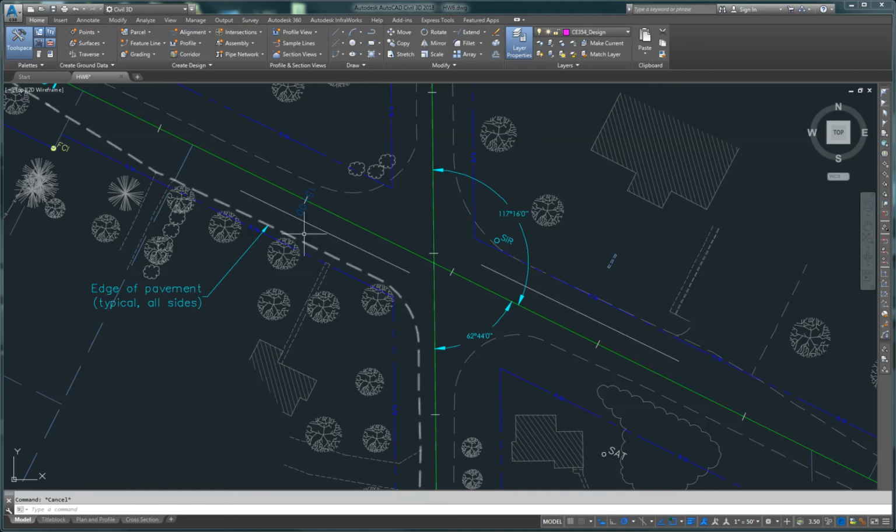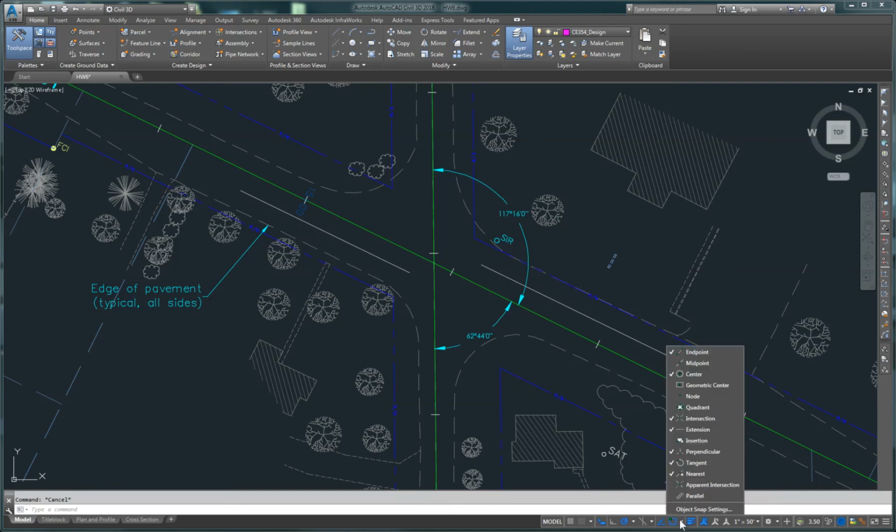We're going to pick 2 points along this line, and we're going to set up what those tangents are through there. First thing is check what your snaps are. This is your snap box down here, your object snaps. You hit that little down arrow, and make sure perpendicular is turned on, tangent is turned on, nearest is turned on. That'll make life a lot easier. Sometimes it isn't by default. And so now we're ready to go.